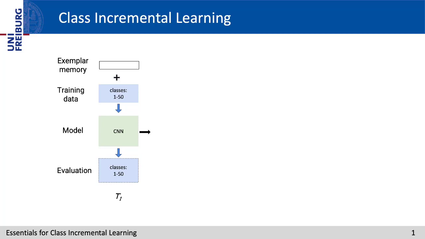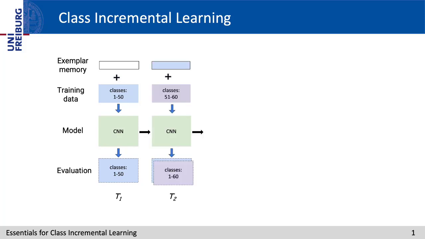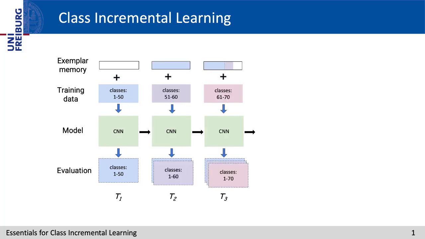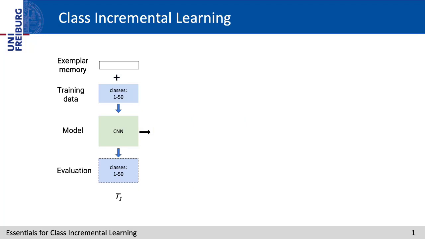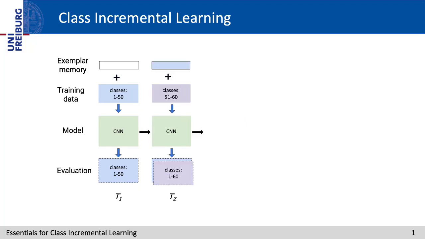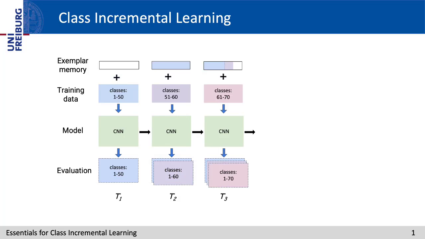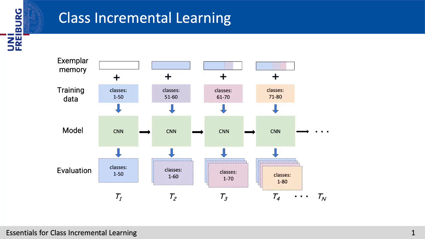In class incremental learning, the objective is to learn a unified classifier over incrementally occurring sets of classes. Like shown here, the new task T contains data from the new set of classes, and the model is expected to classify all the classes seen so far. Since all the incremental data cannot be retained for unified training, the major challenge is to avoid forgetting previous classes while learning the new ones.